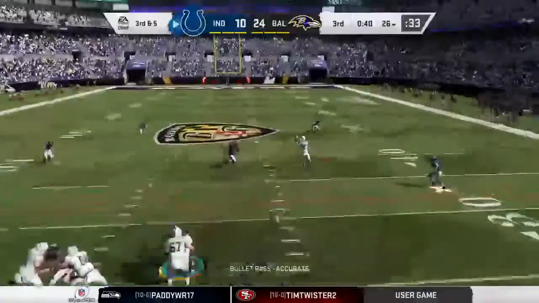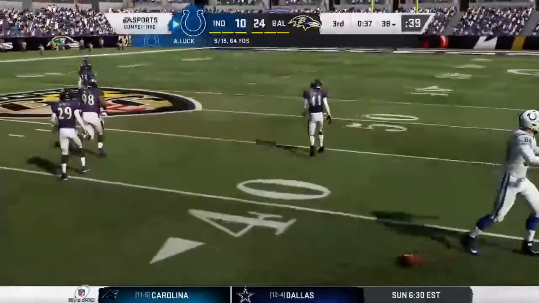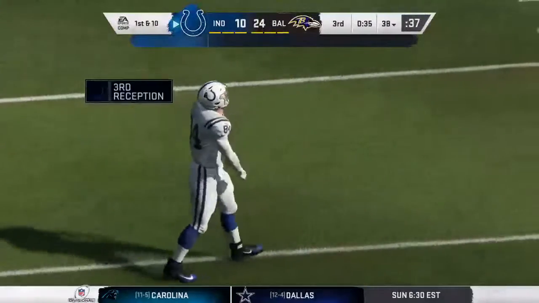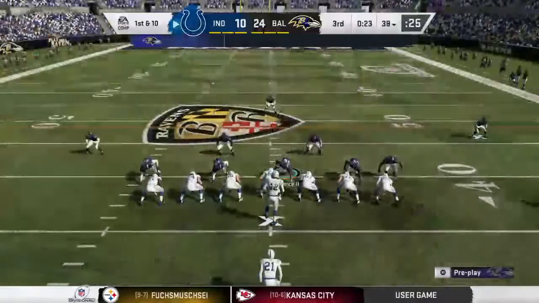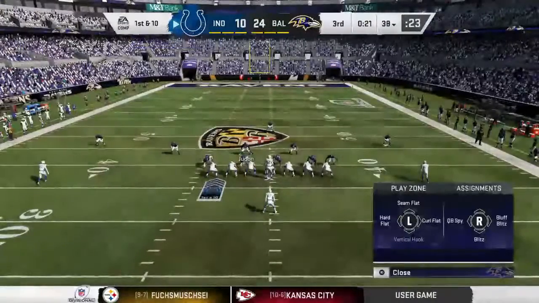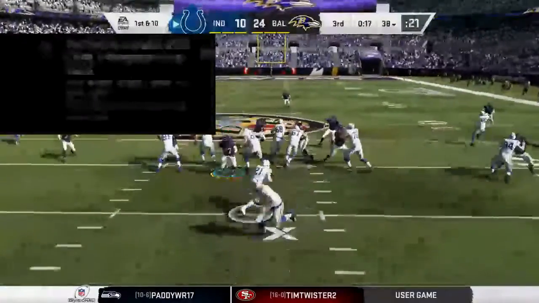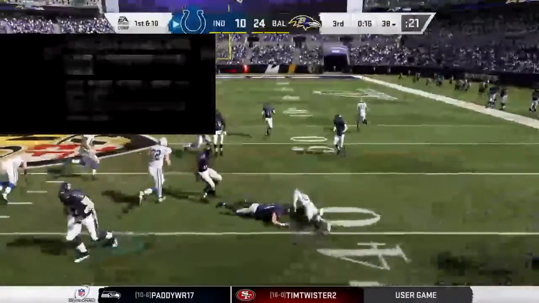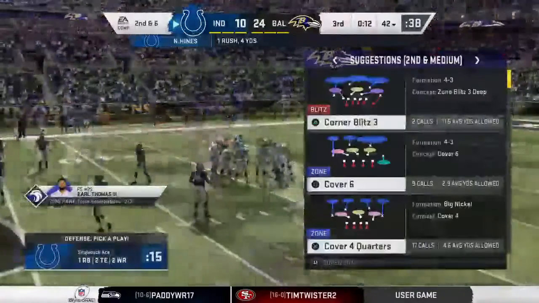Out of the gun, Luck. He's got Jack Doyle. And he's taken down, but able to slip across the 35. Indianapolis moving the chains there on a gain of 12. Luck now, 5 straight completions here in this second half. 1st and 10. Nyheim Hines, his first carry. It's a pickup of 4, and it'll bring up second down.